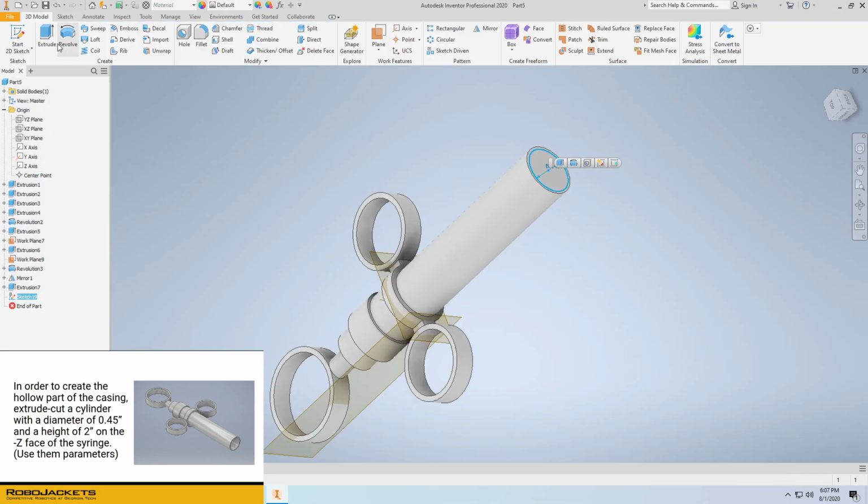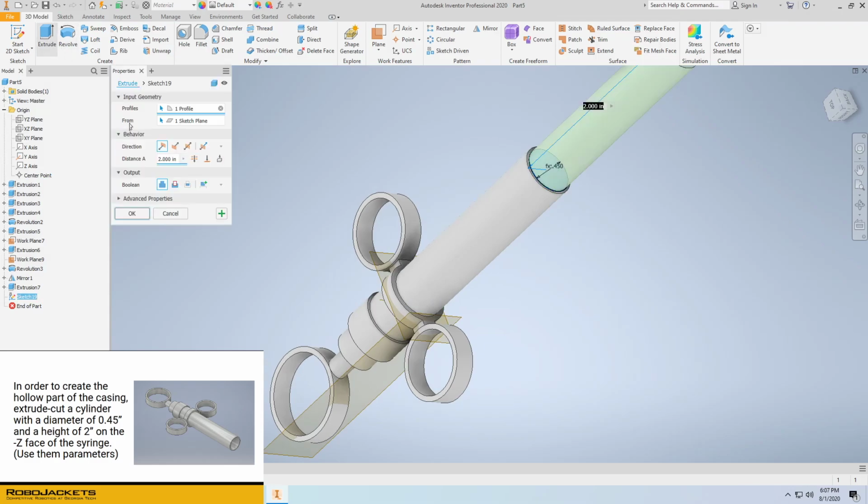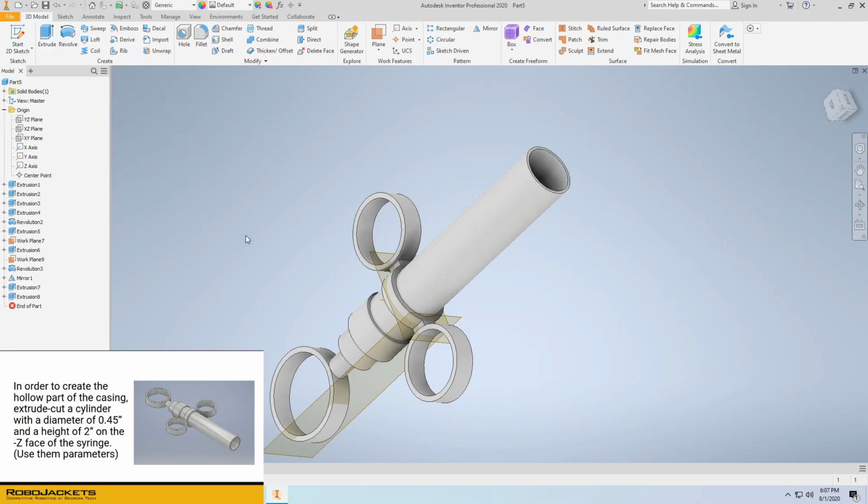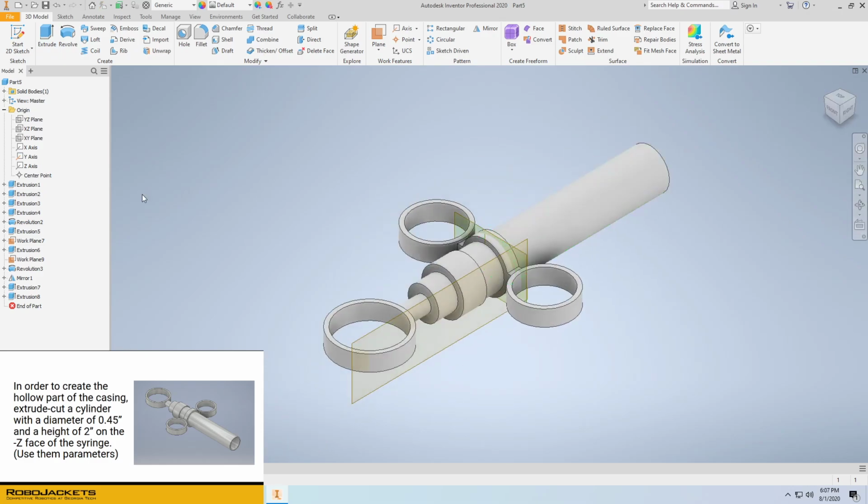Grab that sketch and extrude it inwards. Once again, 2 inches, but we want to make this based off of main thick. So main thick times 8. And make sure to turn it into a cut in the opposite direction. Here we go. And now the cylinder's hollow. I can't really see it from this view.